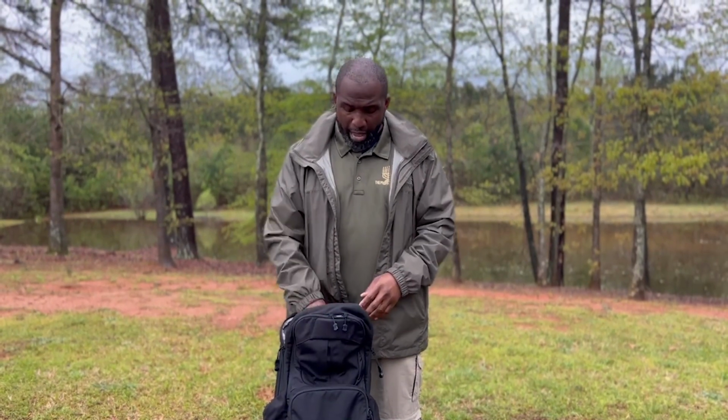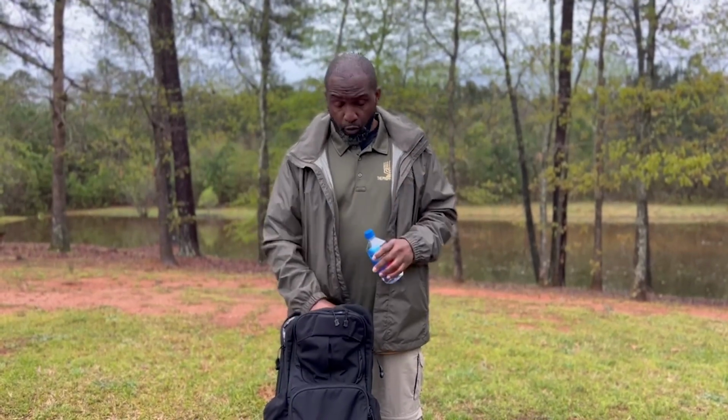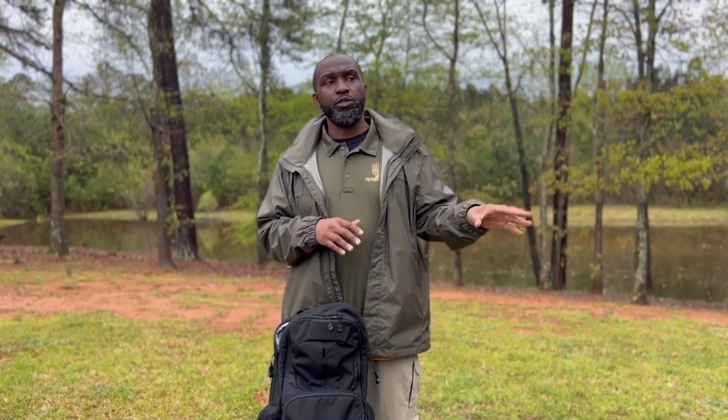So when you have these containers that the sun can penetrate for long periods of time, you should swap out your water if it's in those plastic bottles out of your go bag and it's in your vehicle, hot vehicle, that the temperature varies from hot to cold. You should swap it out at least every 2 weeks, right? So there's a little more work and effort put into those types of containers, because it has access to direct sunlight.